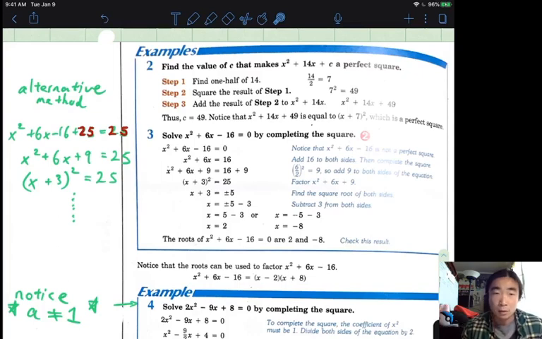So for part 2, here we have those 2 steps, right? When we try to complete a square, we go through those 3 things. Figure out what b is. In this case, it's 14 divided by 2, which gives us 7. Second step is to square it, and then we add it on to our original equation, which was x squared plus 14x. By adding on 49, it becomes a perfect square, (x plus 7) squared.